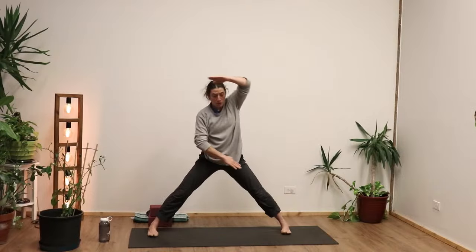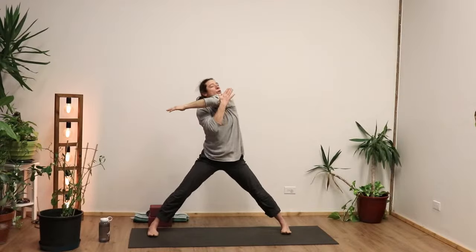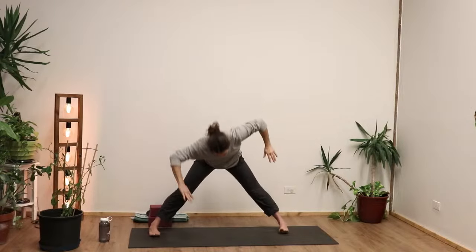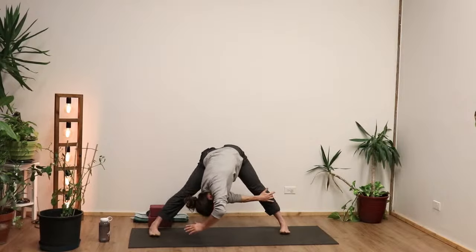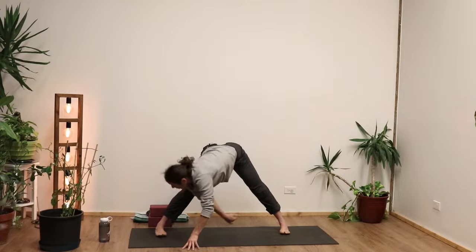So when I reach, I'm going to do it up here, I'm never clotheslining my face. I'm never going to have an arm across my neck or across my face. So if you feel like you need to adjust, do so. For this first one, I'll pass the right hand toward my left shin and the left arm overhead toward my right shin.